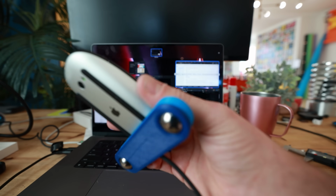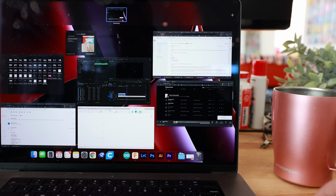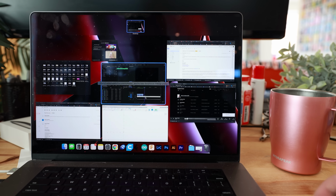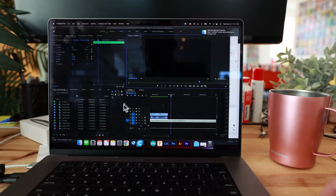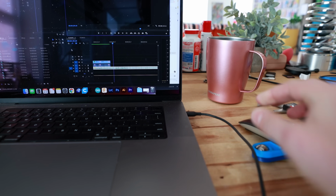I have our lovely Magic Mouse hooked up to the device here. Let's see if it moves around. Luckily, due to the angle of the device, it still does move around, so we can still use the mouse just as I normally would. But we also gotta have it charged, so let's have it charged like that.